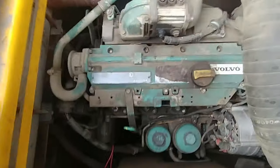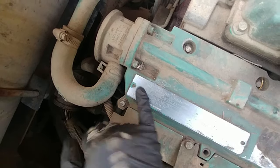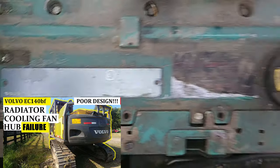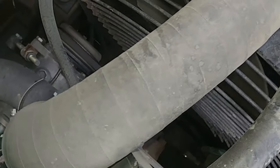This is a D4D diesel, same for D6D diesels as well for the 200 series. And yep, part number two. If you didn't watch part number one, go and check the description below. I will put a card over there showing how to remove all that good stuff and get everything removed and ready for the rebuild and reassembly.